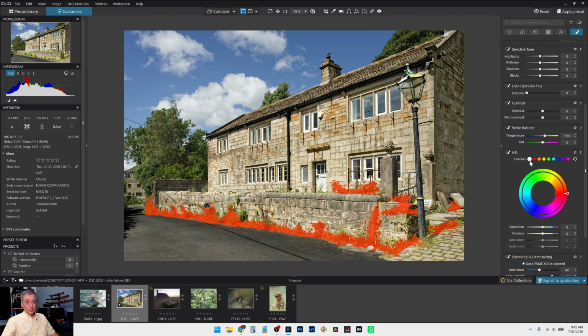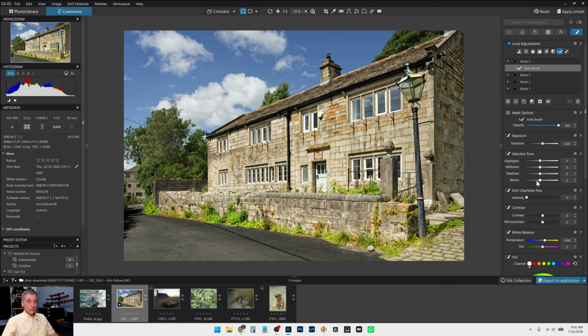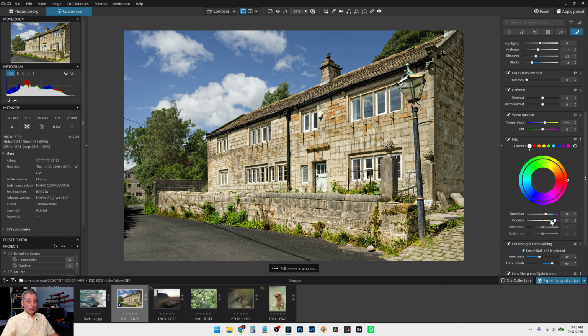And select all channels, and let's make it a little darker. Back off the saturation a bit.